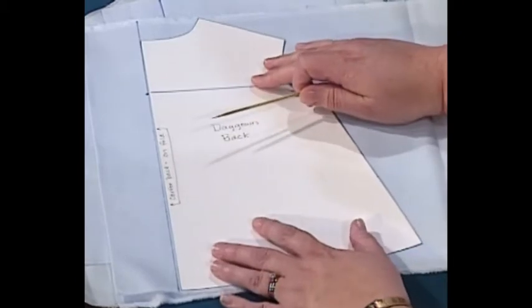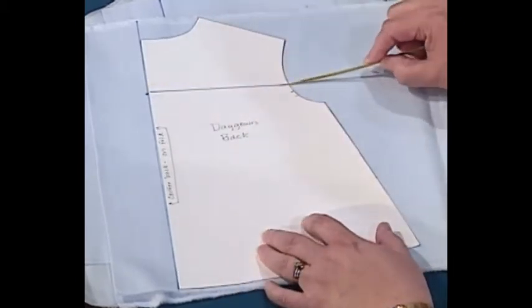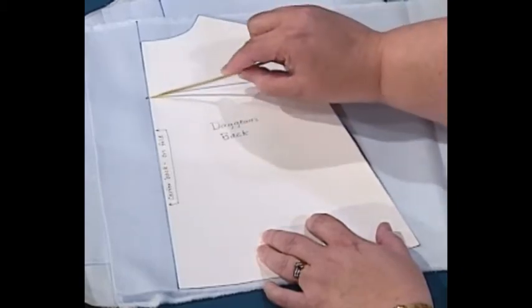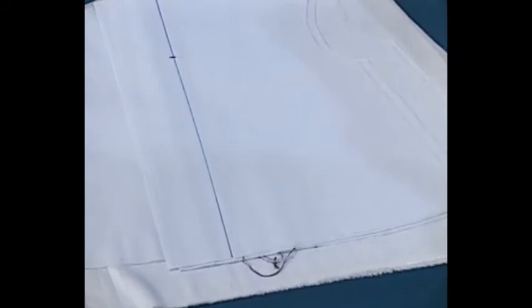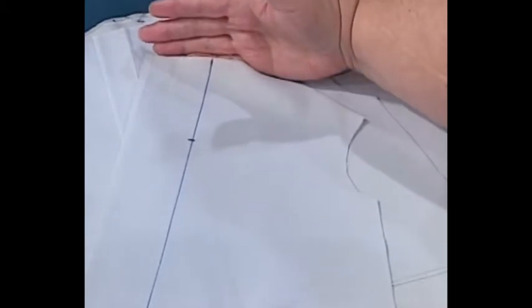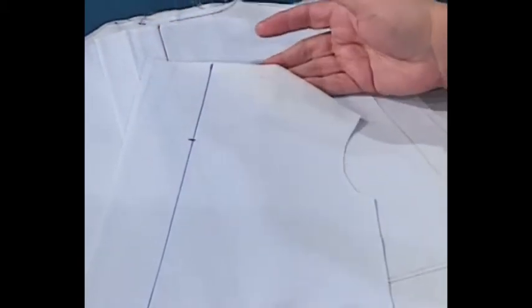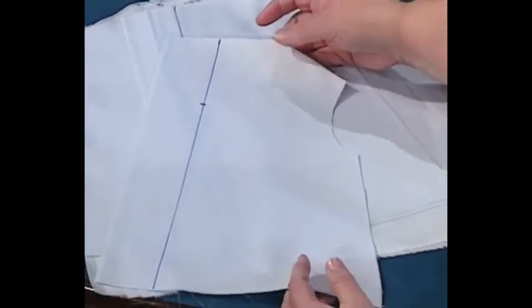Now I place my pattern here. I want the pleat to stop about the fullest area of the armhole, so I've marked that on here. Once you've marked it, you can trace it and cut it out. And what you're going to do at this point is to cut straight across the neck edge, because there again, like our front facings, we want it to fit the neck curve after the pleat's put in.